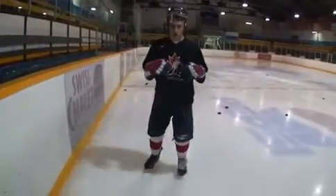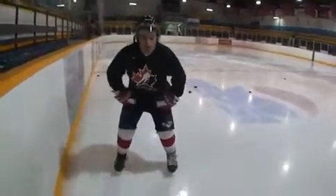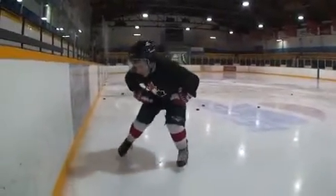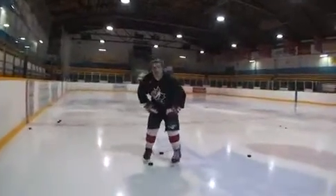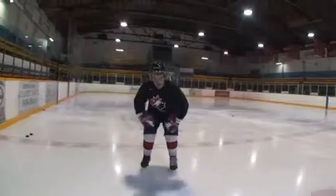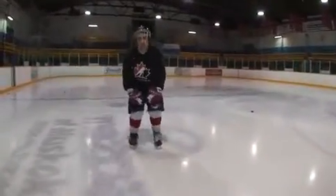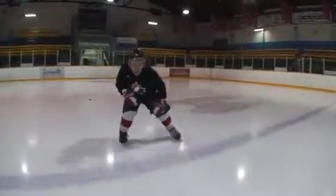Now, safe to assume that you've practiced enough and you've got that backward motion — so you don't need the boards anymore. I'll teach you how to start backwards and get those S-curves going. Same thing: you're going to stay forward, shoulders forward. Now you're going to make an S — this one's going to come around, then this one's going to come around. Keep your hands on your knees, you'll be feeling the motion on your feet. Just keep doing it and keep practicing. This is the overall motion of skating backwards and this is what's going to help you out.